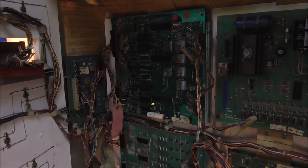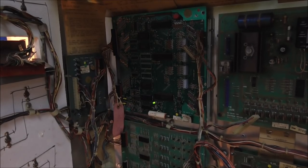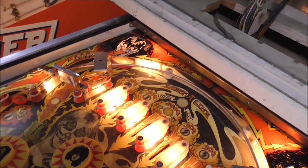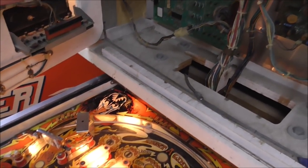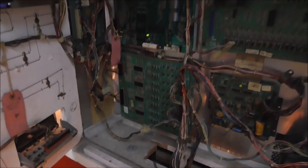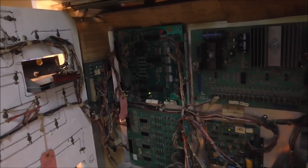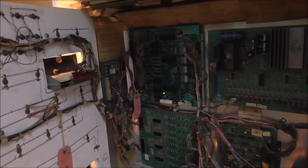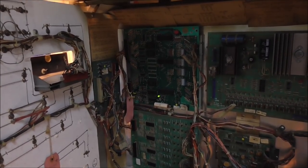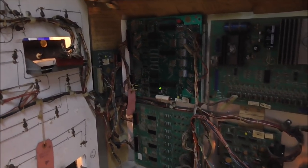And I can help you fix yours by watching this video. So if you have one of these, a BALLY or a Stern uses the same boards. If you have a BALLY or a Stern from about 1977 to about 1983 or 84, something like that, they all use this same system with the same boot up sequence. And so if you have a Mata Hari or an Evel Knievel and you've got a problem with the MPU, if you watch this, you should be able to fix yours.